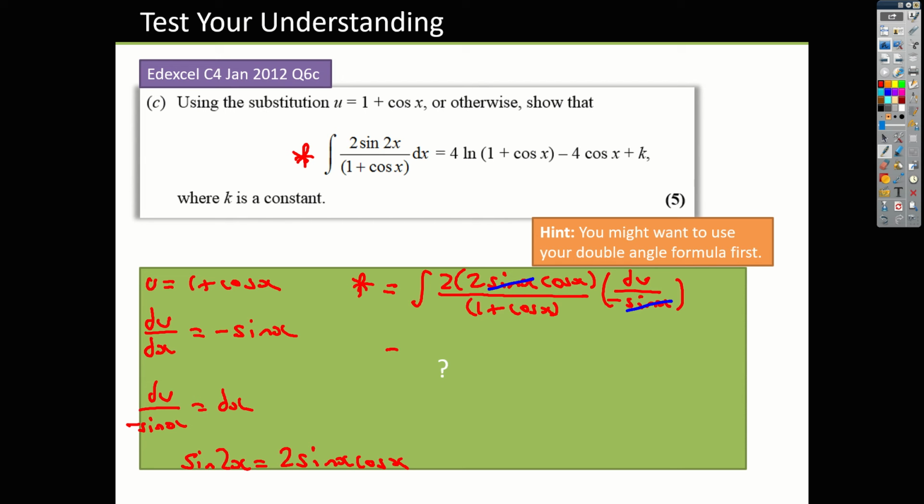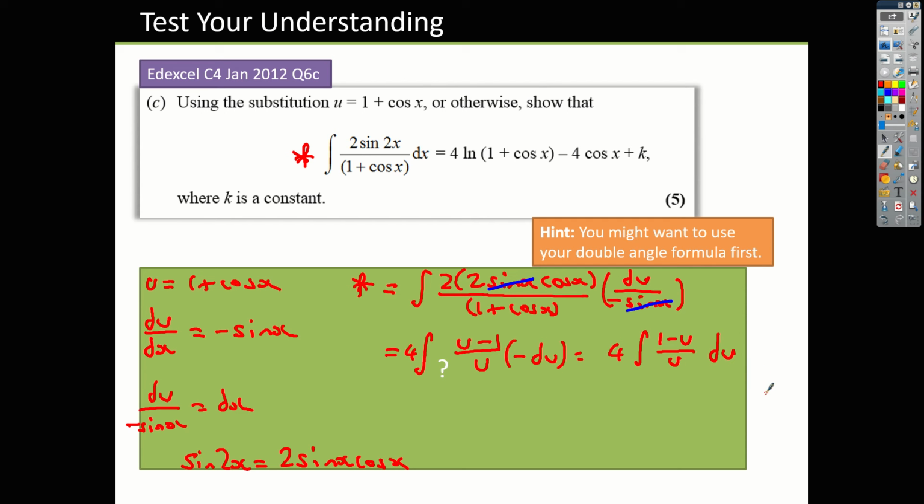So I'm going to do that now. So this is 4, which I'm going to write at the front, 2 times 2. Cos x I can write as u minus 1 based on this expression over here. And on the bottom you've got u. And then you've also got du over minus 1, which is the same as minus du. Okay, I'm now going to distribute the minus onto this numerator and make the expression negative, and that saves me having multiple minus signs. So the next step is going to write 4 integrate 1 minus u over u du.